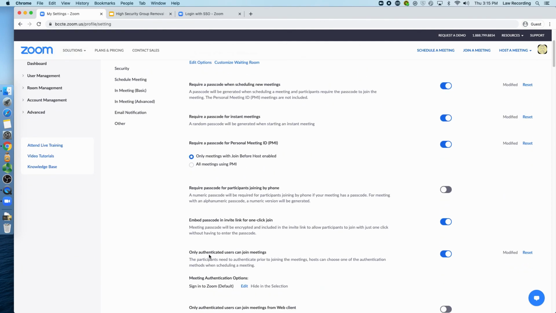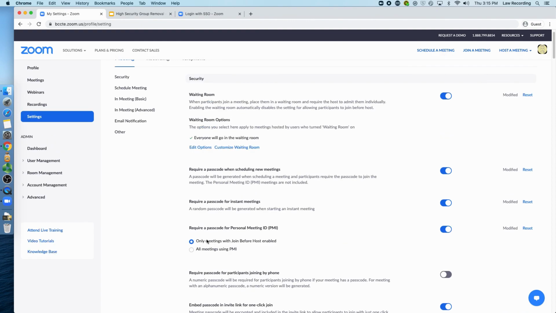and then also this only authenticated users can join meetings option, whether that's turned on by default or not for meetings. And then from there, once you start scheduling them, that's where you actually change those settings on a case-by-case basis. Always remembering to leave the most security options in place when you can, and only disabling the ones when absolutely necessary. So that's it.